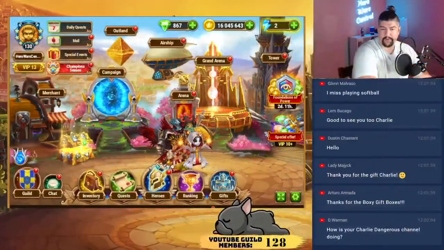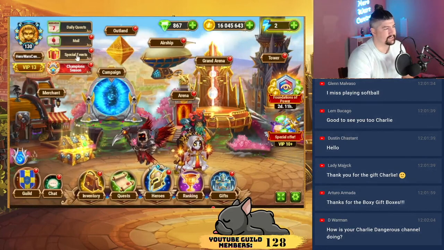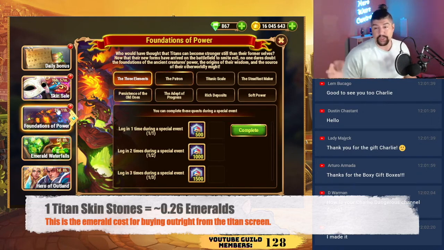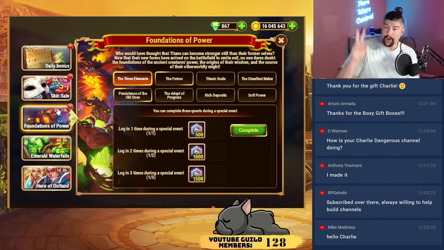Let's talk about the Foundation of Power first. Foundations of Power is this Titan Skin Stone event that people are kind of divided when it comes to. You either know the math or you don't, is what it kind of breaks down to. And the fact that this is providing an incredibly rare resource in Titan Skin Stones is distracting from the fact that this is an incredibly inefficient event to spend your resources on.